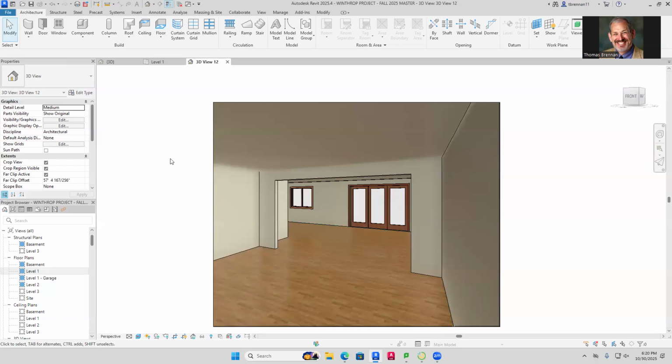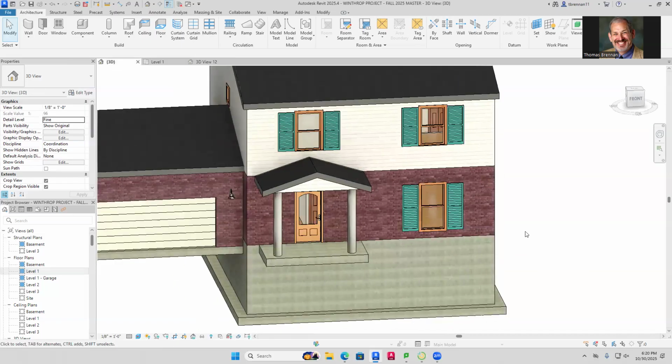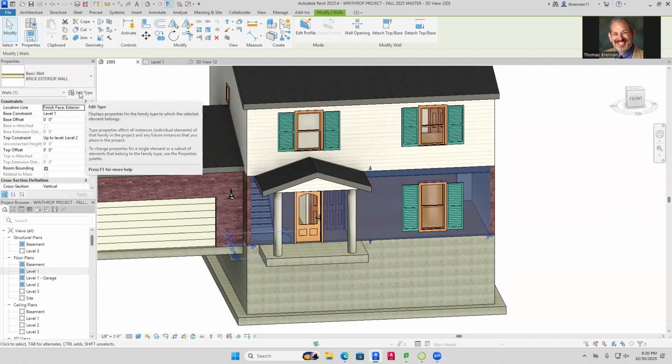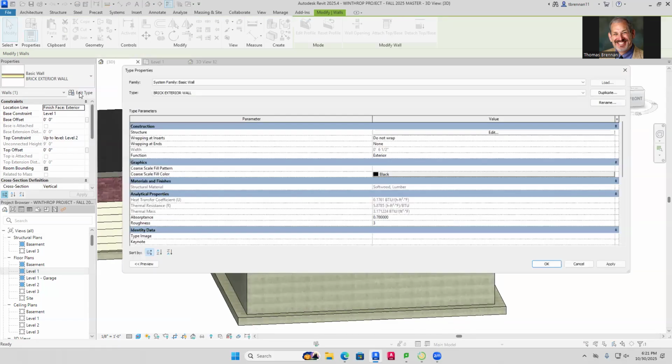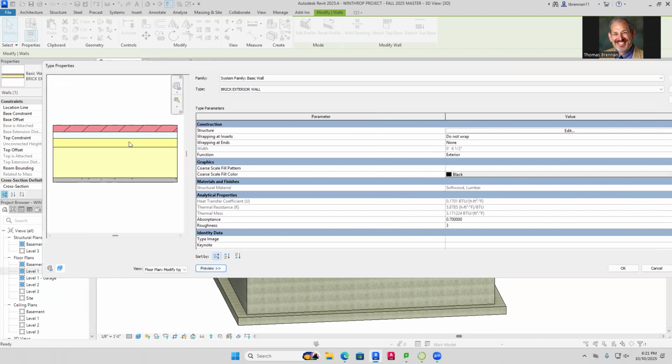To show you this, I'm going to go out to my 3D view here, and I have these different views. So I'm going to grab this wall. Here's something you can do in Revit. You can go up here to Edit Type. Anytime you go in Edit Type, that means you can look at it at a detail level. So go to Edit Type. Now let me show you what's going on here. This is actually really interesting. I'm going to go to Preview here. When I go to Preview, it shows me the actual elements that are part of this.